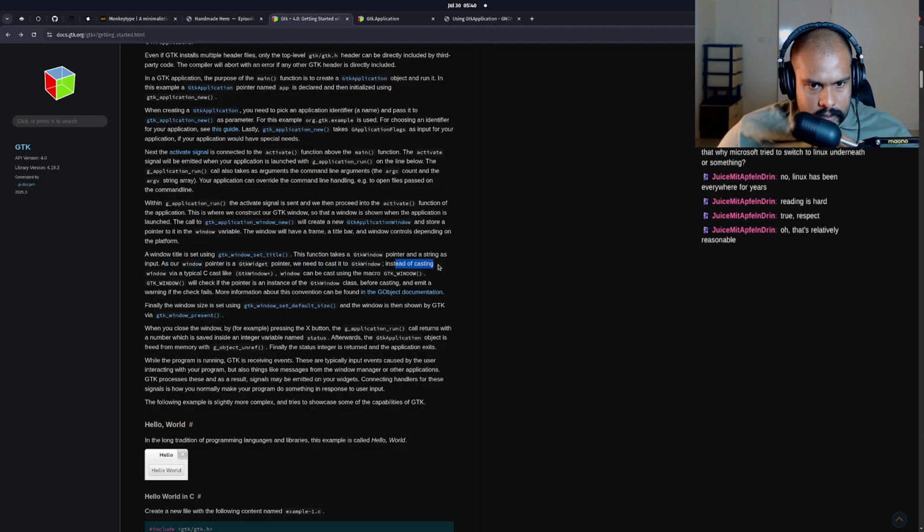Instead of casting window via a typical C cast, window can be cast using the macro GTK window. Honestly, this method wasted a day of my life. Yeah, it was calling so many other methods. Pain in the ass. Just use this. It's a lot easier.